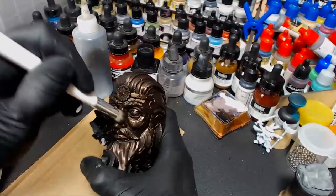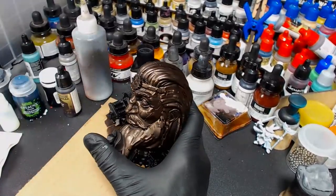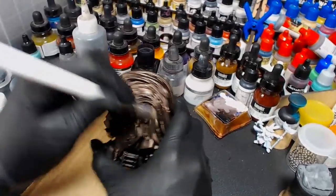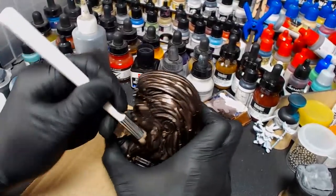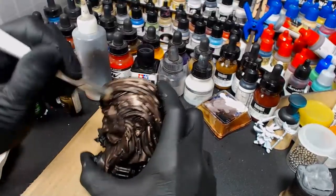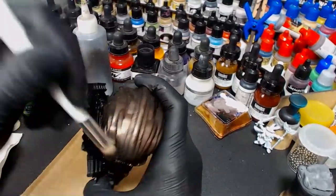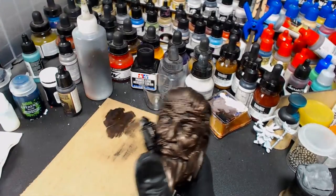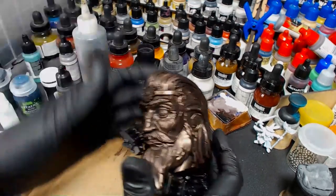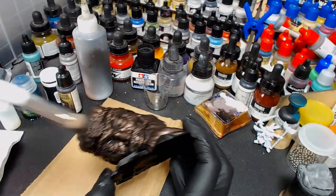I believe this is a statue of Sigmar's face, so apparently Sigmar had this kind of 80s lightning bolt earring — which is always cool. That's why he was a feared warrior. I don't even know if he is or was a warrior. I remember in old Warhammer Fantasy he used to be able to take — not Volkmar, but Volton — he was like the Chosen of Sigmar, and you could take him mounted on a griffin, on a horse, or just on foot, and he was awesome.